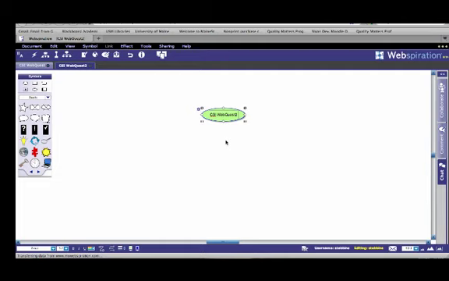Now, there are several ways that we can add boxes to our document to make it sort of like a flow chart or to brainstorm, okay? The best way to do this is to use what's called rapid fire, which is this icon here, rapid fire.